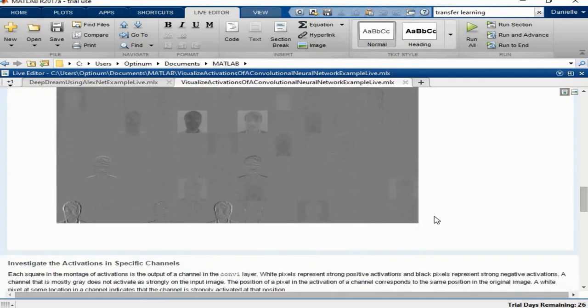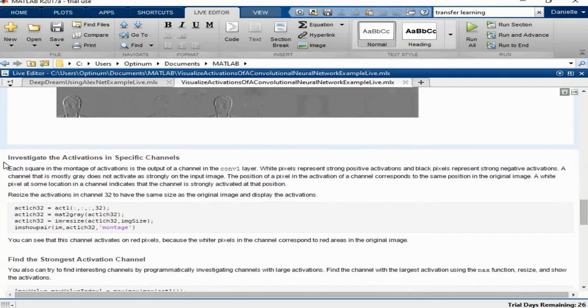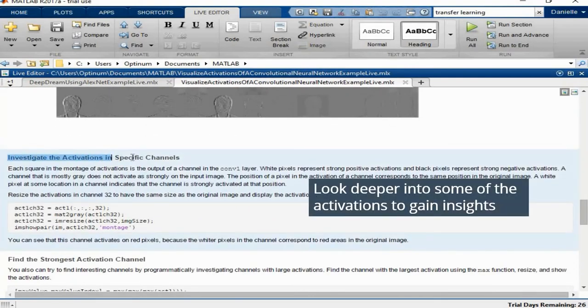So this is the generated image of all of our different activations for all of our different channels. This is a lot of images to look at all at once, and we want to see this in more detail. So we want to take a look at certain channels specifically so that we can gain some more insight into what's actually going on.